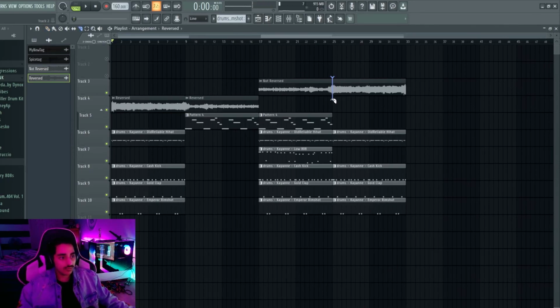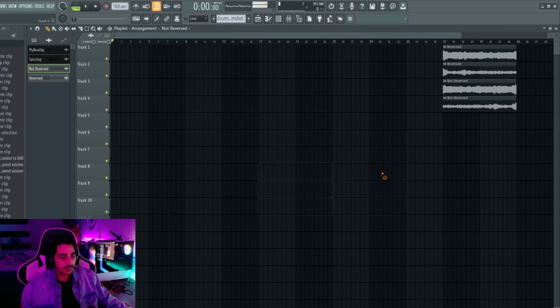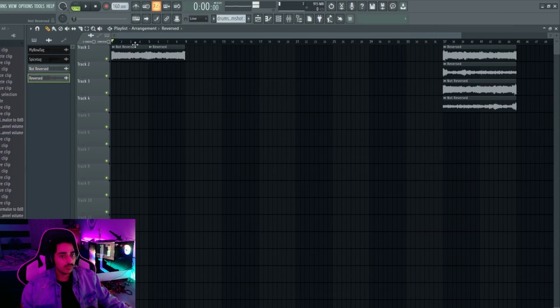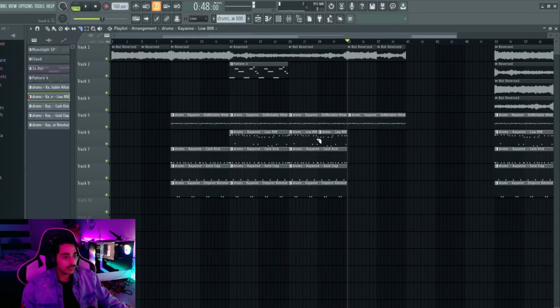So I'm going to cut it in between like this. Now I'll get rid of all of these. Let me just get rid of all of it. We'll start with the non-reversed with the bass. Maybe halfway through it, it'll reverse. That's smooth. So we'll go back to this. We'll cut this.